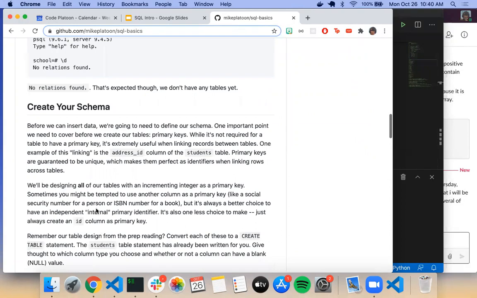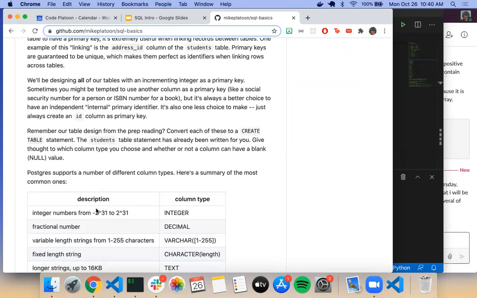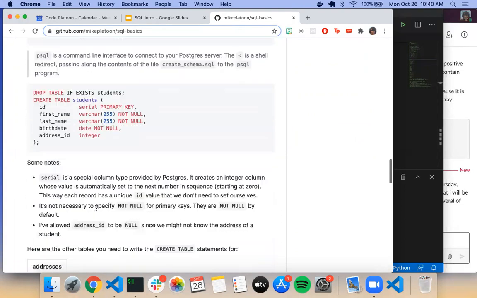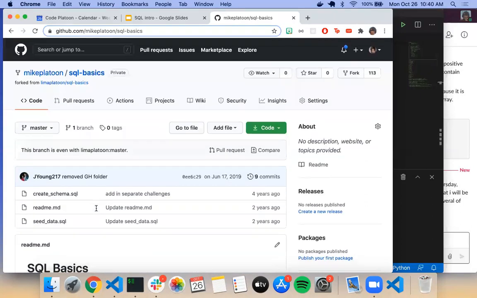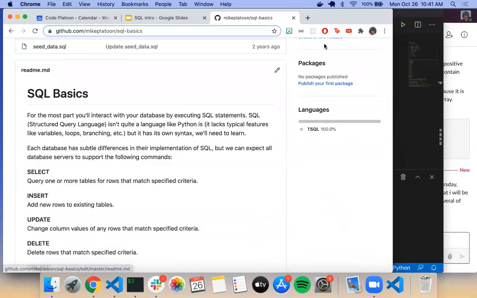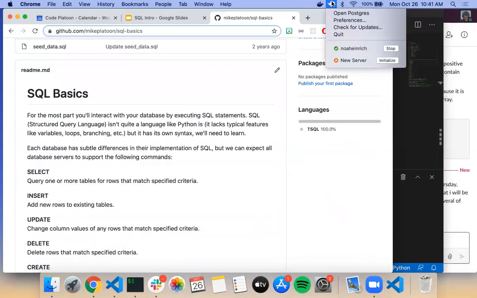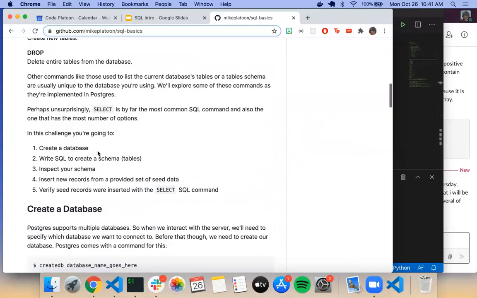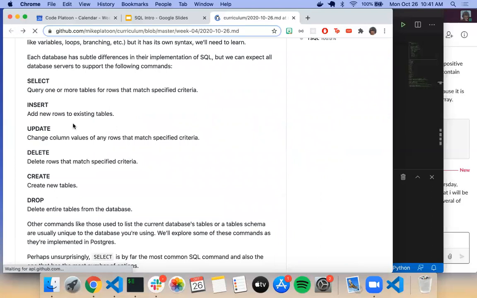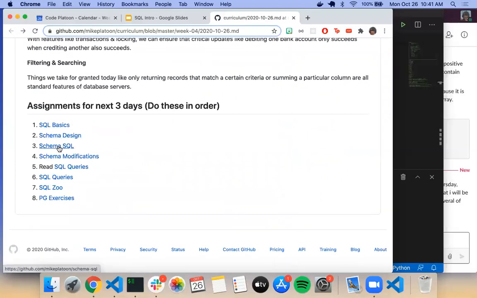And I believe we set up Postgres during our install fest on day one, right? Yes. If it doesn't automatically start right away, let me know. Yeah, Postgres can be a little finicky sometimes. So if you have trouble accessing PostgreSQL, contact Tom or myself, and we'll get you set up. You'll start with SQL Basics, and then move on to schema design, SQL, schema modifications.